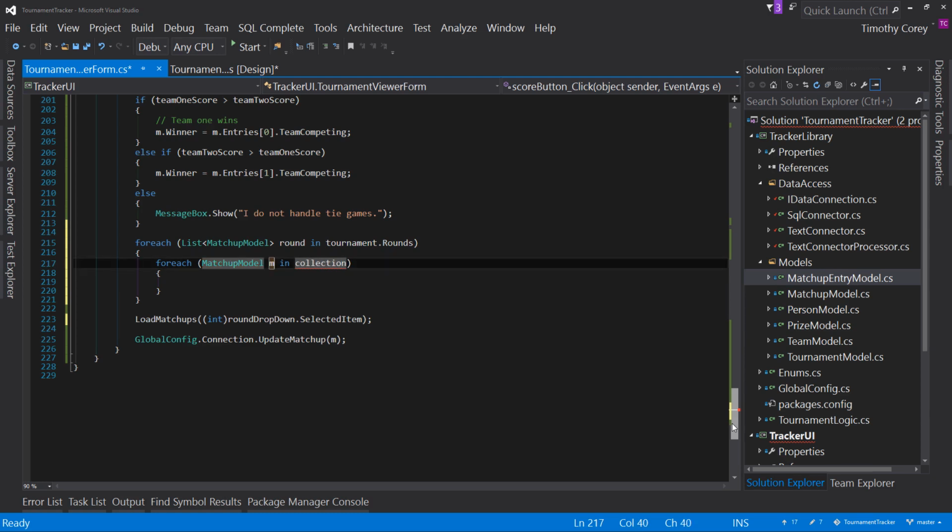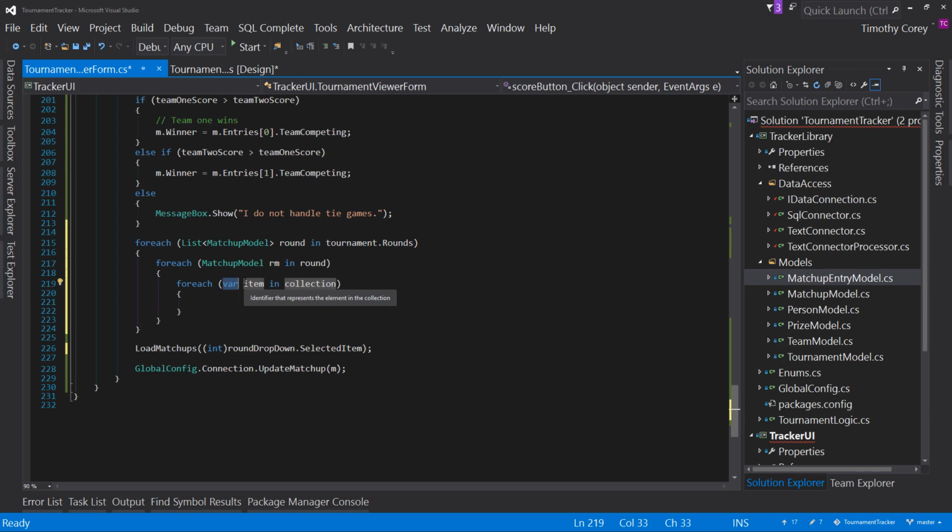M, nope, we can't do M because that's already being used up here. So let's call this RM for round matchup in round. So now we have each matchup. Now we say for each, it's one more for each, right?